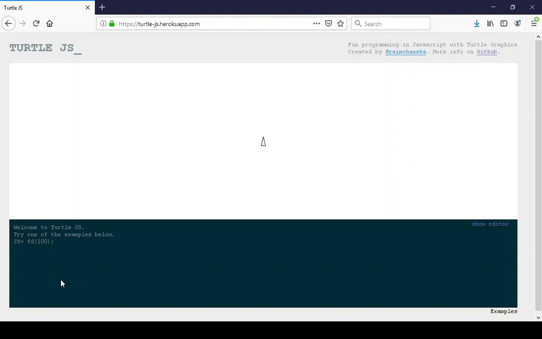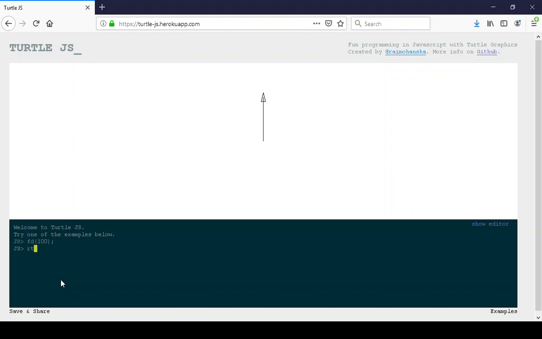You don't have to, but I think it's a good habit to get into, so I'm going to type them here. Once you press enter, you're going to see that the turtle does the thing that you ask, again, as long as you give a command that it understands, and then it's going to respond. So let's say that I wanted to now turn right.